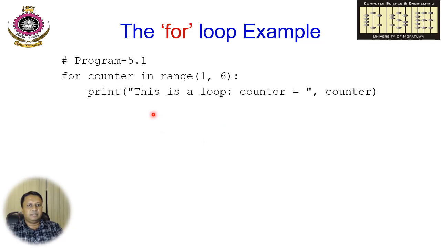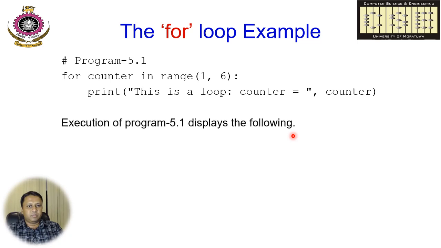So the next line, basically what we are asking is to print, this is a loop and the counter. This part is the string, and then this is the value of the iterating variable. So what will the output look like in this example code? In the execution, at the first iteration, it will say this is a loop, counter is equal to 1, because the starting number in the sequence would be 1, because the range function gives us such a sequence.